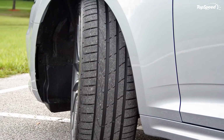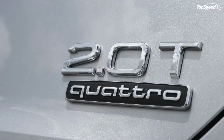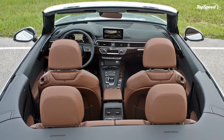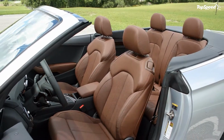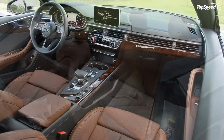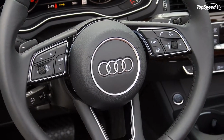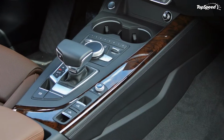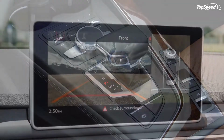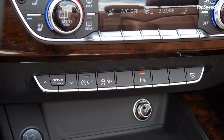All it takes is 15 seconds to lower the top and the car changes its demeanor. Much of that can be credited to the multi-layer, acoustic soft top and generous amounts of insulation. Even passing a semi-truck on the interstate is hushed. The new interior pushes the bar for Audi, yet again. Soft-touch materials are paired well with high-end trimmings and in-dash technology that feels cutting-edge. Heck, there's even microphones embedded into the front seatbelts for taking calls with the top down. It's this attention to detail that makes the 2018 A5 Cabriolet so interesting.